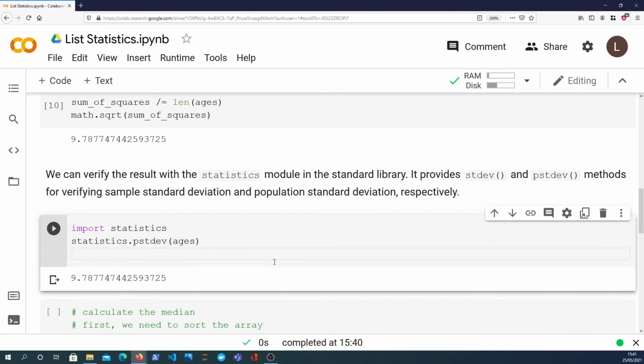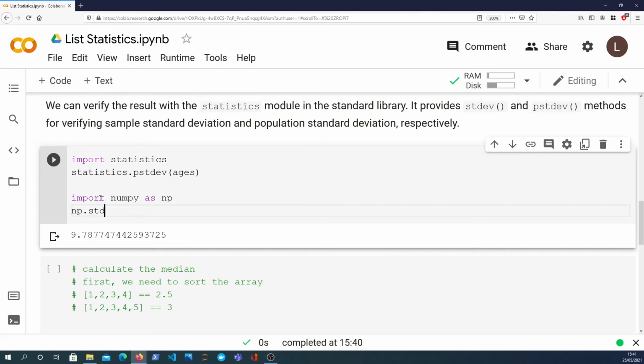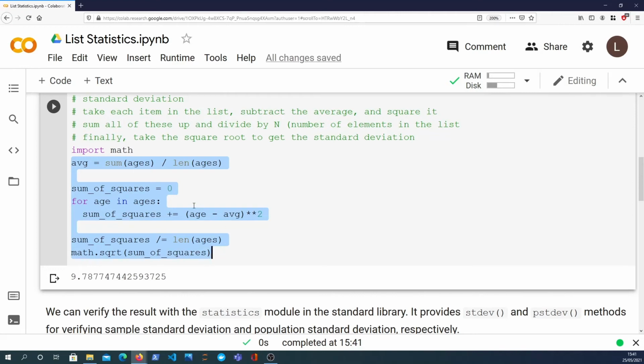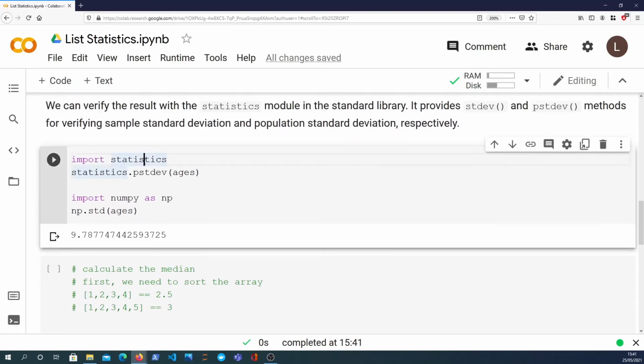And finally, just to show you another way of doing this, you can use the very popular NumPy library to compute the standard deviation with the std function, and we just pass in the list there and we should get the same result back. So these are equivalent ways of doing it. Obviously this is a more laborious way. You have to write the for loop, you have to compute a sum of squares, you have to then take the square root at the end. There's a very handy statistics module that allows you to do that, and very often if you're doing statistics in Python you'll be working with NumPy, which means that you can use the functions available in that package.